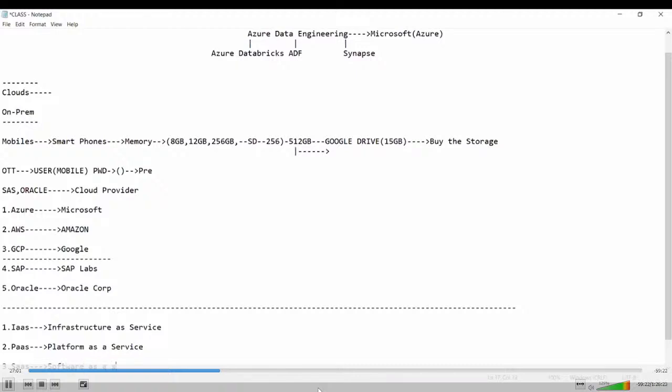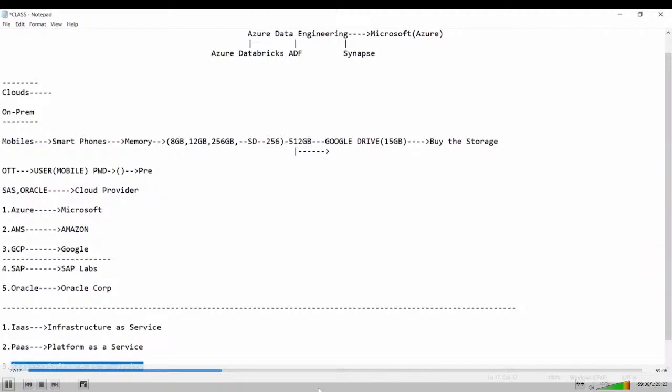Software as a service. That means if you require any software to be available in your cloud, at that time you need to raise a request. And once you raise a request, the package will be allocated to you.